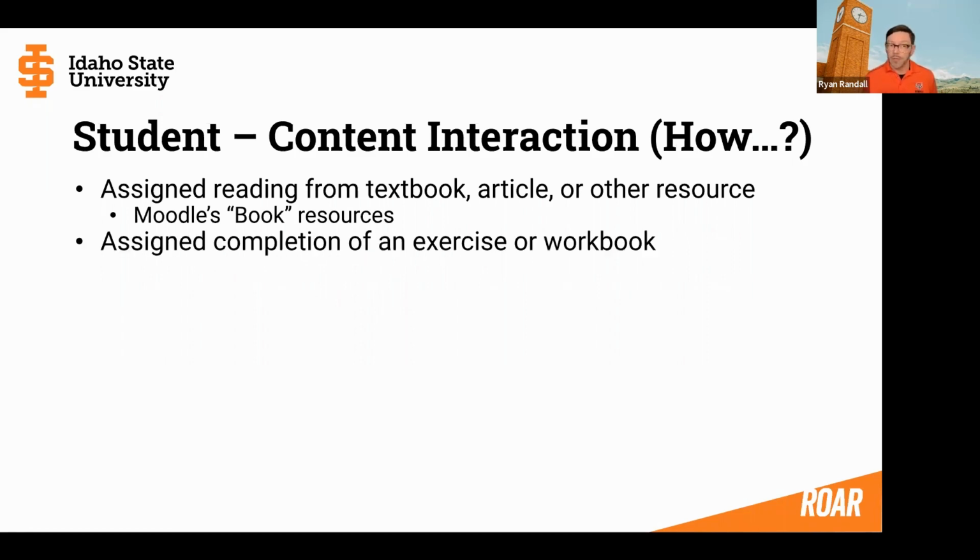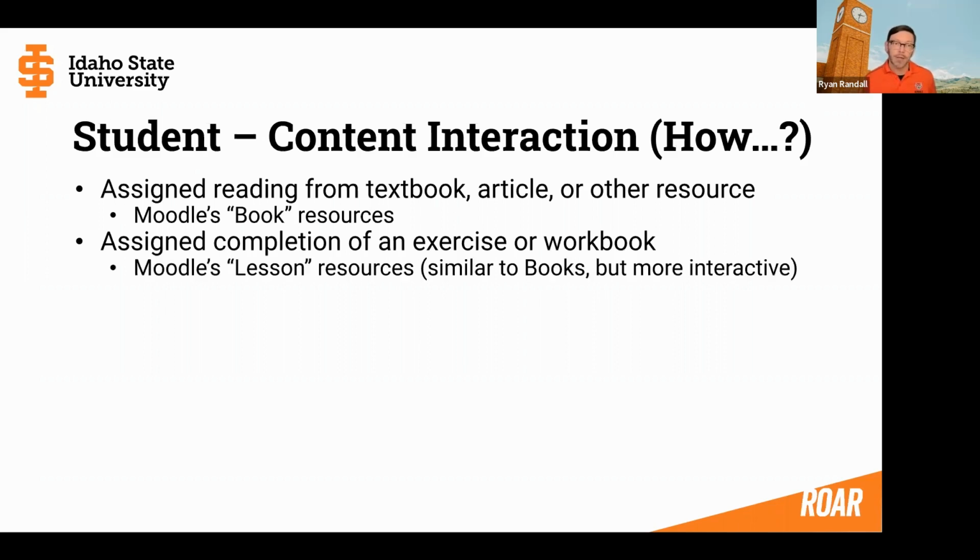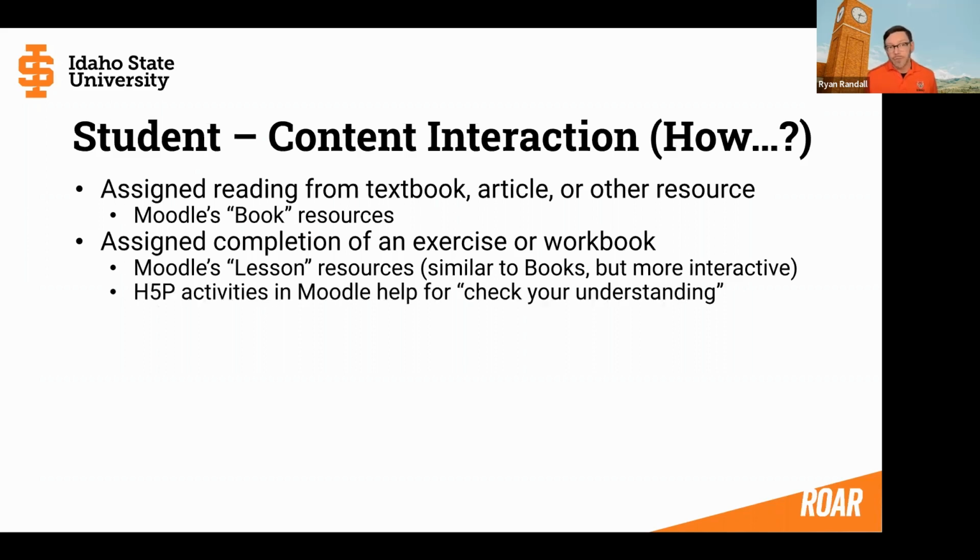What you could also do is assign completion of an exercise or some sort of workbook in Moodle. This could be a lesson, which is very similar to books, but a bit more interactive. And you can also use H5P activities to create check your understanding type quizzes. They're not necessarily ones that you'd want to connect to the grade book, but ones that are just there to help a student gauge whether or not they're understanding the content well without needing feedback from you, the instructor.